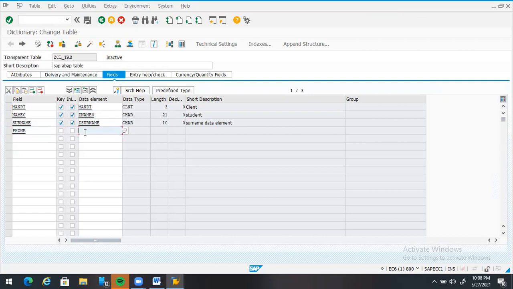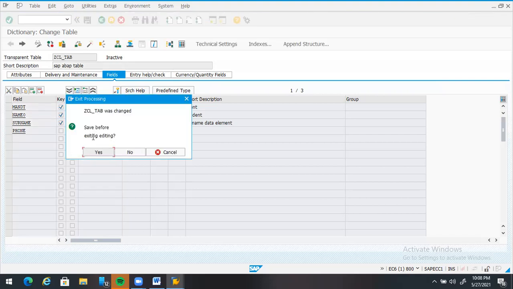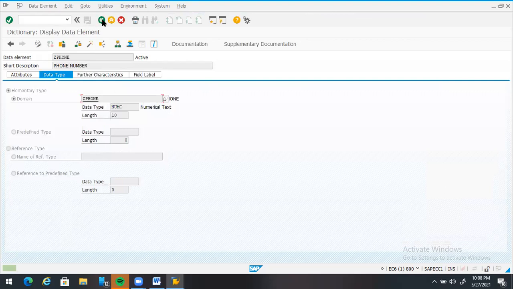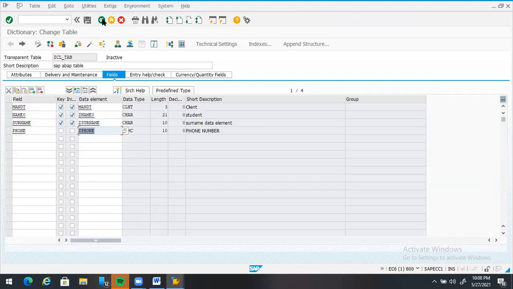Here we say Z phone because it's a data element. We can also create a domain directly from here in the table. I think we're going to see more on the table. So we save the table, activate this table.